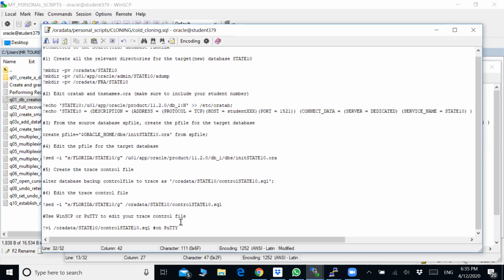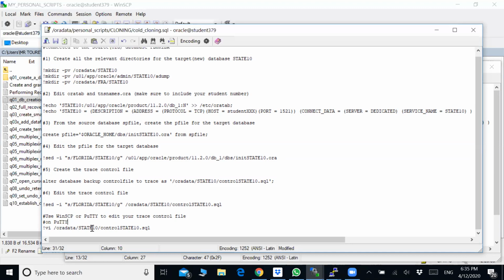Okay, so the next one is on WinSCP. There are steps on WinSCP, and they are the same steps as on Putty. So I should put Putty first. I know nobody will use Putty for that, but let's still put it in case.